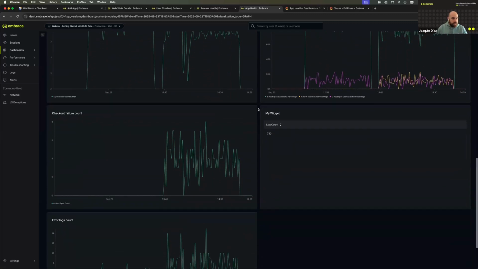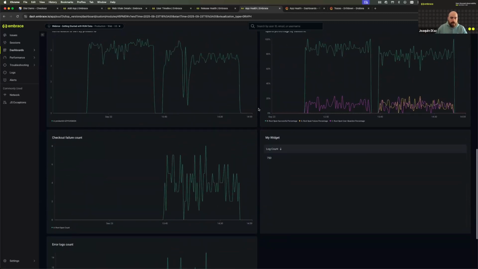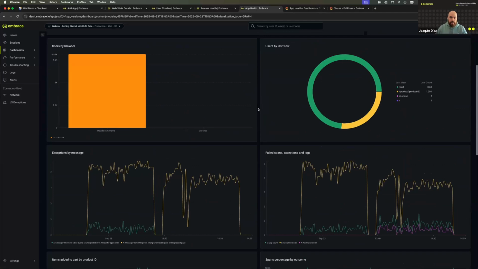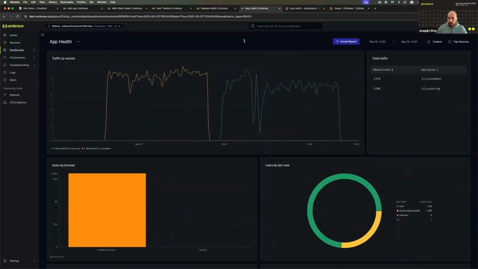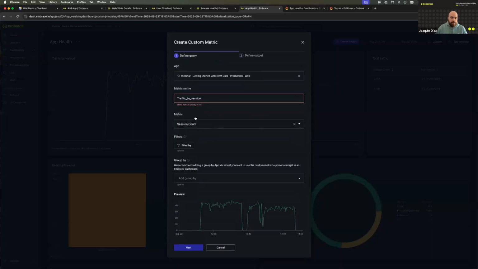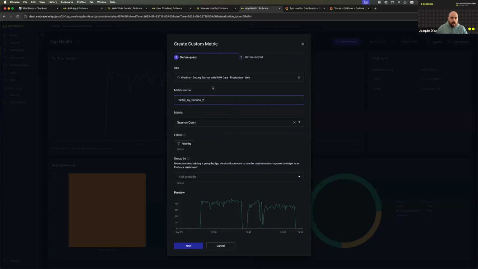The cool thing about this is that this doesn't have to just stay in Embrace. As Colin was saying, we can export this information to other observability platforms where you can centralize all your data. So, for example, on this widget, you can click on Create Custom Metric, and this will take you to the custom metric flow, where you can create a new custom metric.